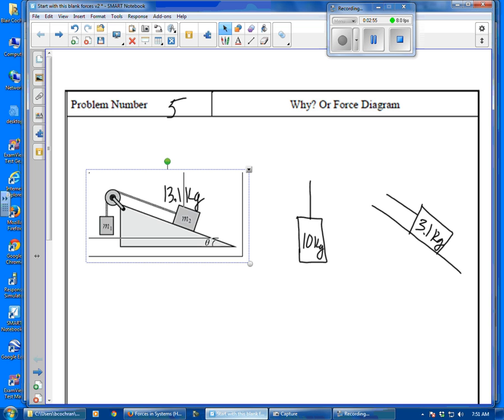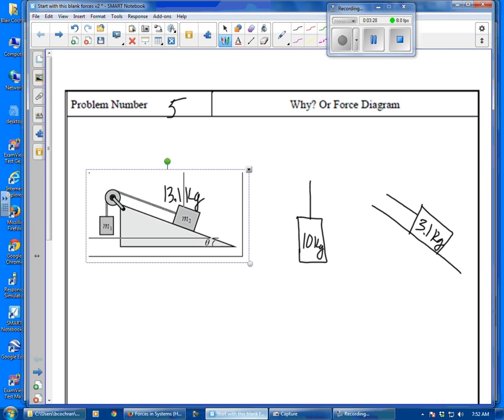In looking at this, because my heavier weight is hanging off the end, I'm going to predict that it's going to accelerate counterclockwise. All right? Now, the nice thing is if I guess incorrectly and it actually accelerates clockwise, when I do out my mathematics, I'll just get a negative answer for my acceleration. And whoops, I picked the wrong direction. But the value will still be the same. So, kind of not a bad situation.